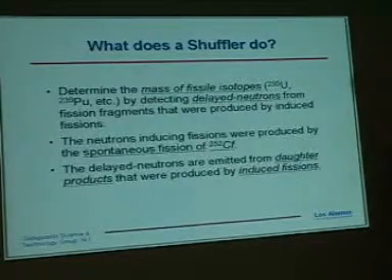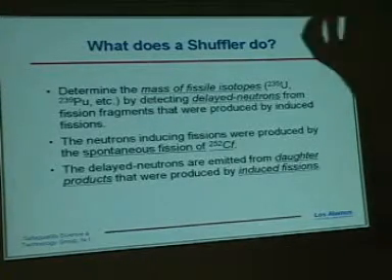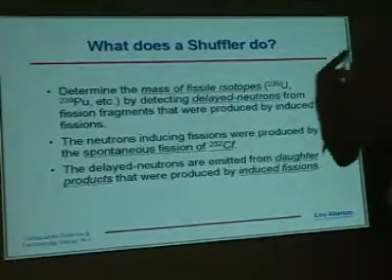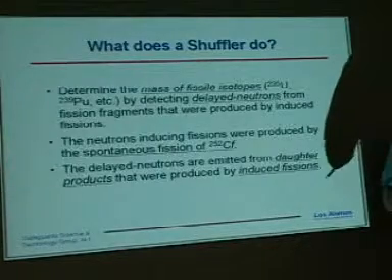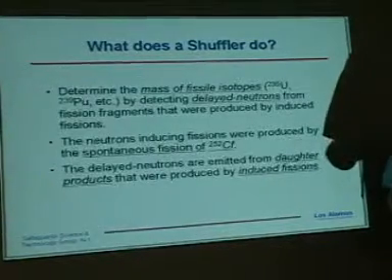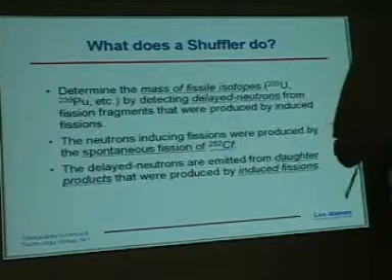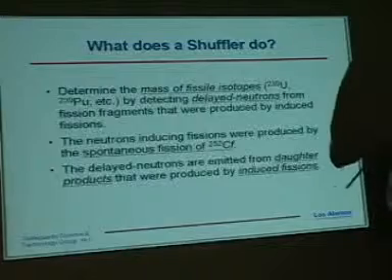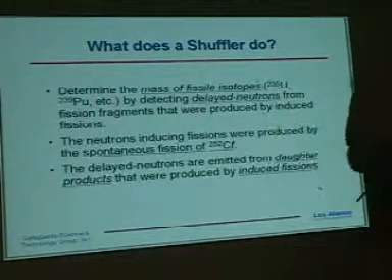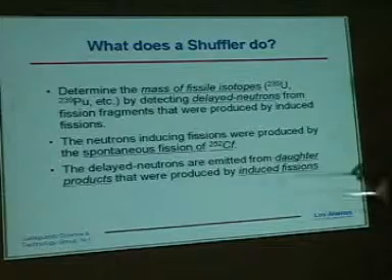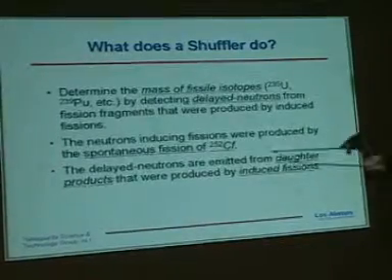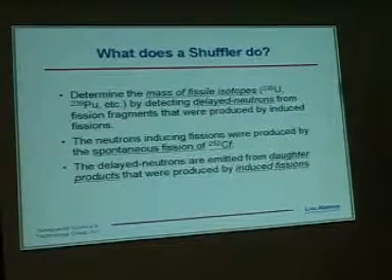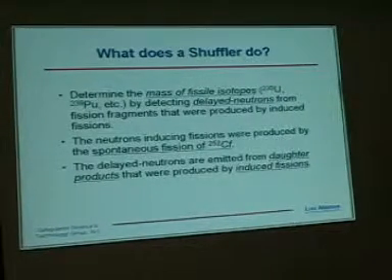And where are the delayed neutrons coming from? You use a radioactive source, as I mentioned earlier, californium. You interrogate the material. You induce fissions. From those fissions, you create delayed neutron precursors. It's on the order of 300 to 400 precursors that are sitting there after a fission has occurred, and they emit delayed neutrons on a time scale of a second out to a minute. And those are what we're detecting. And I just mentioned that the interrogating source is californium, and we're really measuring what's emitted from the daughter products, not actually from the fissile material of interest.